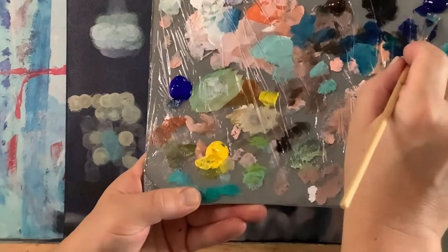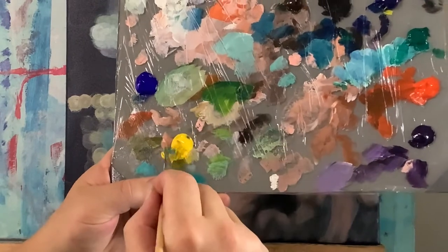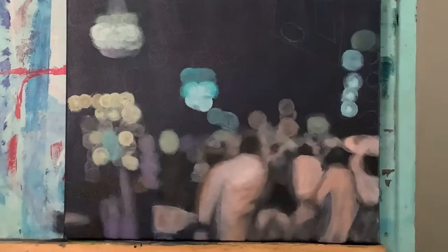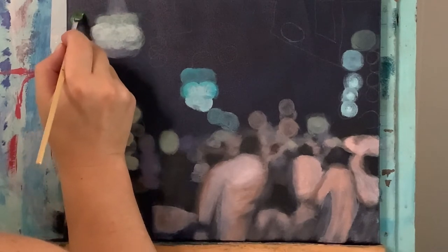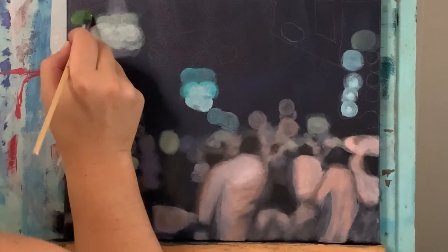So now I'm going to get some of this Cad Yellow again, and this time Phthalo Blue into there instead of Ultramarine Blue, and that changes it to a more vibrant green. And with this, let's make some other stuff right here.